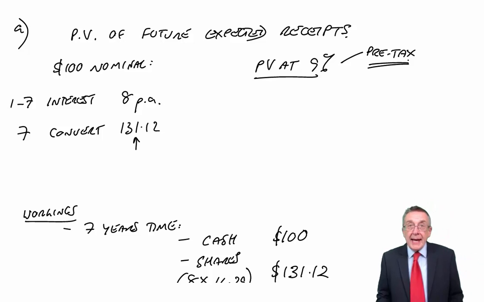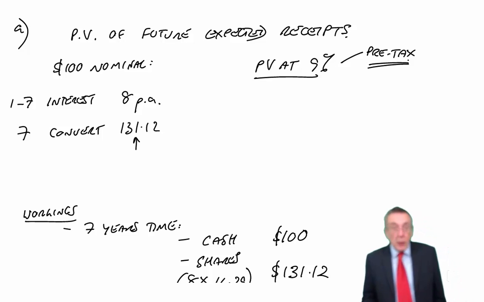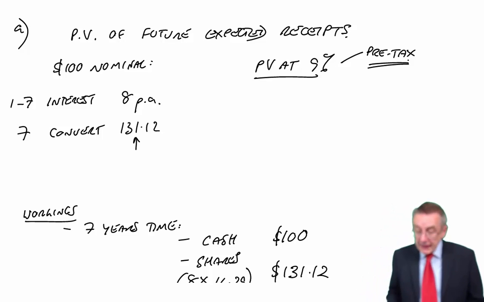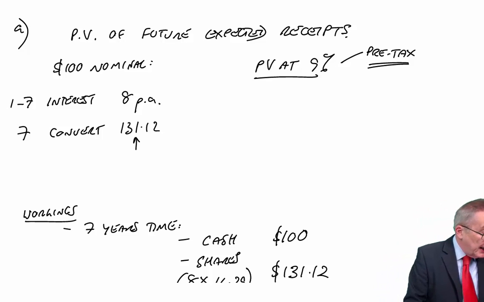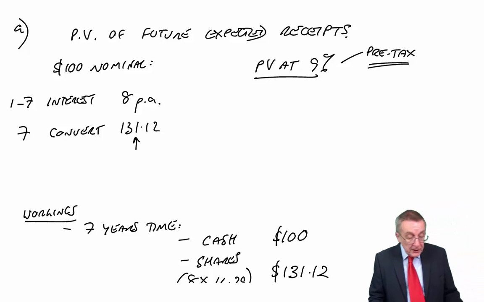For as far as market values are concerned, though, it's always the investor who determines the market value. And so we look at their receipts pre-tax. Tax has no effect on them. And we discount at the return, again, pre-tax. Now, again, here, you've no choice. But just in general, if you work out market value, you'll take the pre-tax cost. So now, it's just pure discounting.